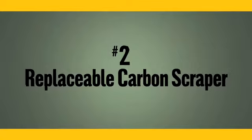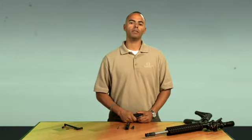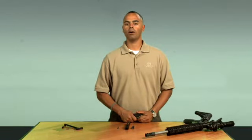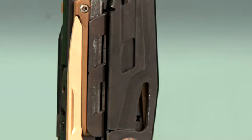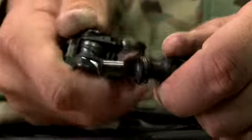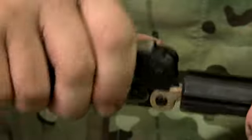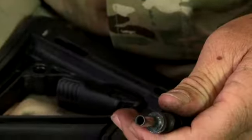The primary enemy to your M16 or AR-15 rifle is carbon deposited from the direct impingement gas system. Over time, this carbon builds up and can harden, degrading the performance of your weapon system. The carbon scraper on your Leatherman Mut is made of bronze and is user replaceable. This prevents scarring of your parts and allows for replacement after years of hard use. It is designed to reach all areas of the bolt carrier group and has enough surface area to quickly clean it.